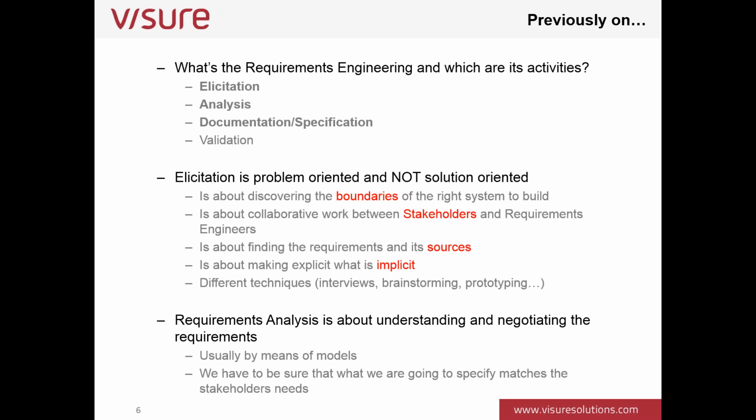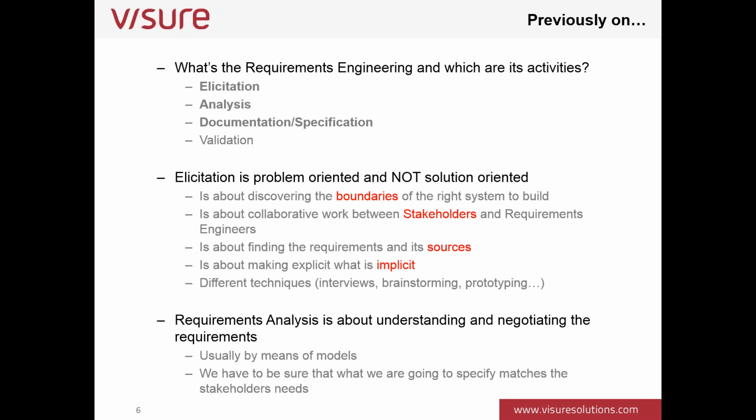Once again, remember that we are doing these activities mixed together, all at the same time. We are eliciting requirements, analyzing them, checking with the user that we have understood them, and negotiating them. When we start documenting, we go back to the user, asking questions and gathering more requirements, while specifying and analyzing at the same time. So everything is mixed together.